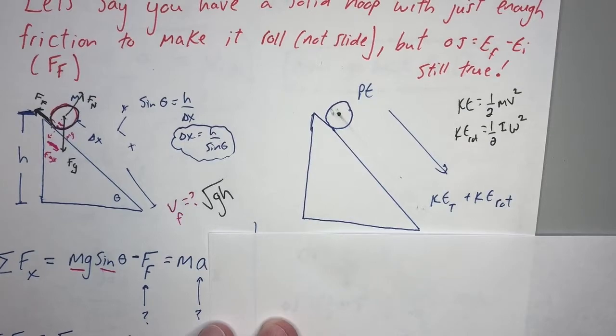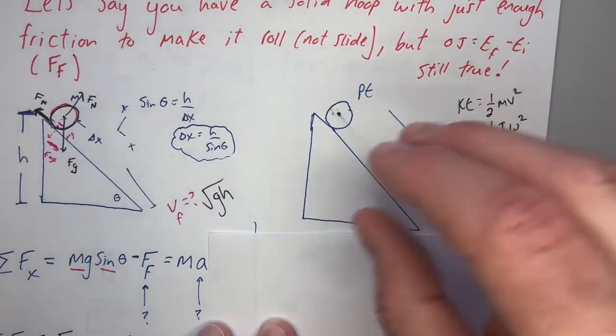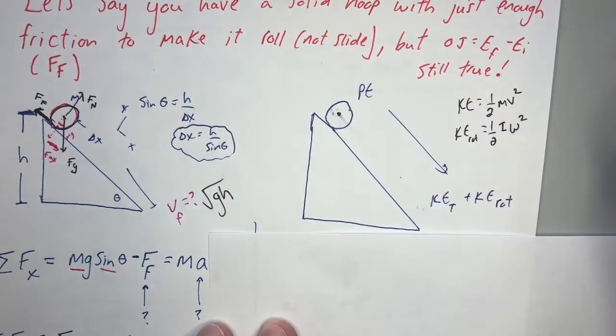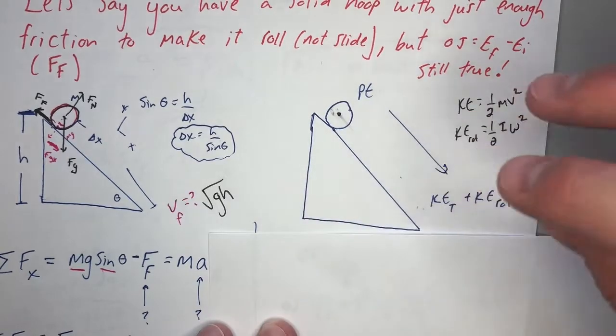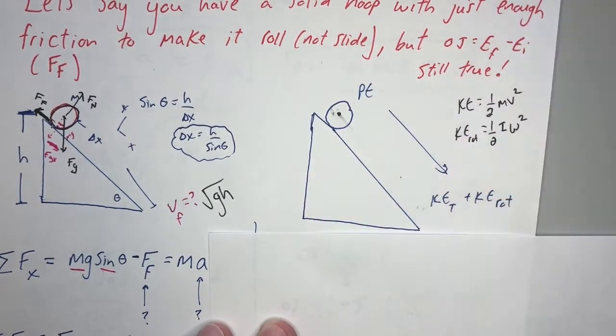Another way to think about this, if you've ever thrown a baseball before, when it moves from the pitcher's hand to the catcher's glove, it has translational kinetic energy because the ball is going from point A to point B. It's covering so many meters in a certain amount of time. But it also has rotational kinetic energy, so it's also spinning. So it has two types of energy. In baseball, there's something called the knuckleball, where the goal is to have no spin. So that would just have translational kinetic energy. But don't worry about baseball. Let's do this question right now.